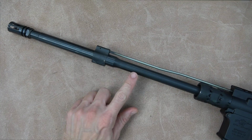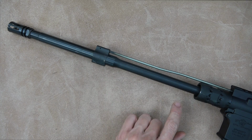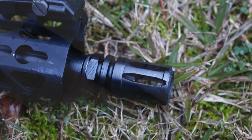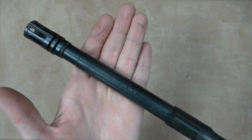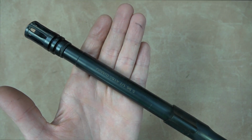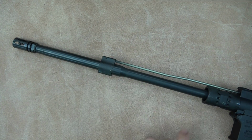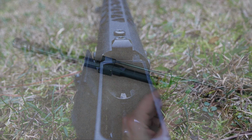The barrel itself is a 16-inch barrel. It's got a mid-length gas system, and as you can see, it is the government profile. Out on the end, we do have an A2 birdcage flash hider, and as you can see from the markings there, it is chambered in 5.56 with a 1-7 twist. It's 4150 CMV steel, and it is nitrided, both inside and out. We also have M4 feed ramps on there, and the accuracy you already saw certainly did just fine.